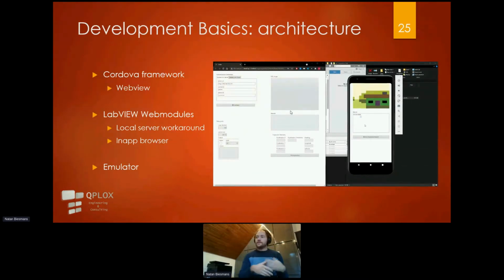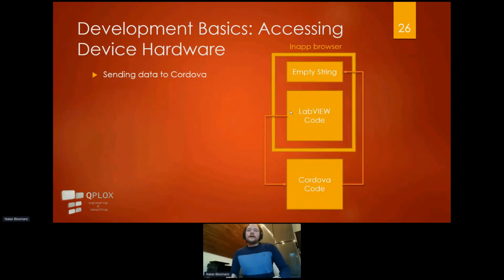Instead of deploying it and testing if it works on your phone with all the hassle that goes around it, you can just deploy it in an emulator. If for some reason you, for example, brick your build or whatever, you can just start another emulator and you're good to go. So that was the basics on how to start using Cordova really quickly.